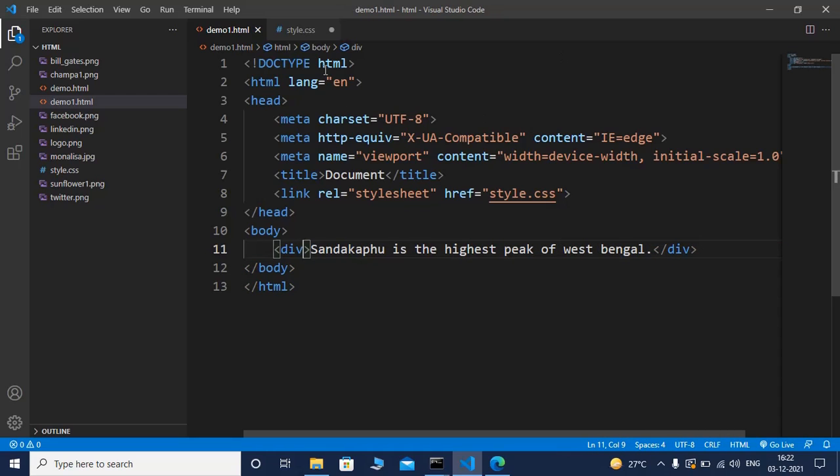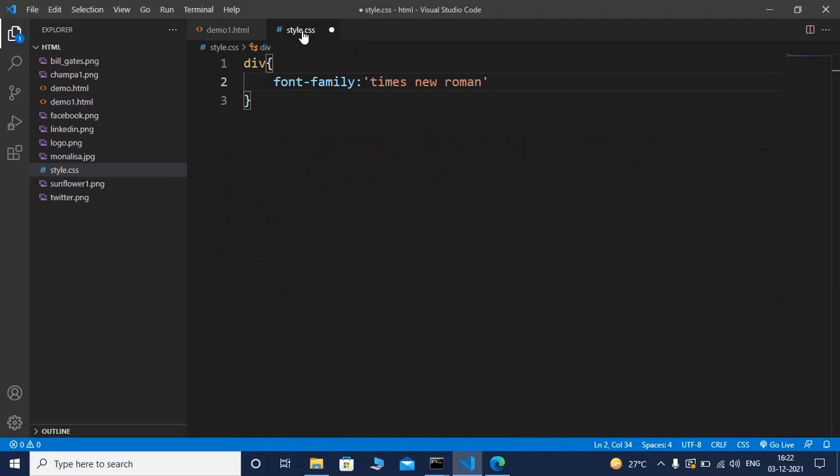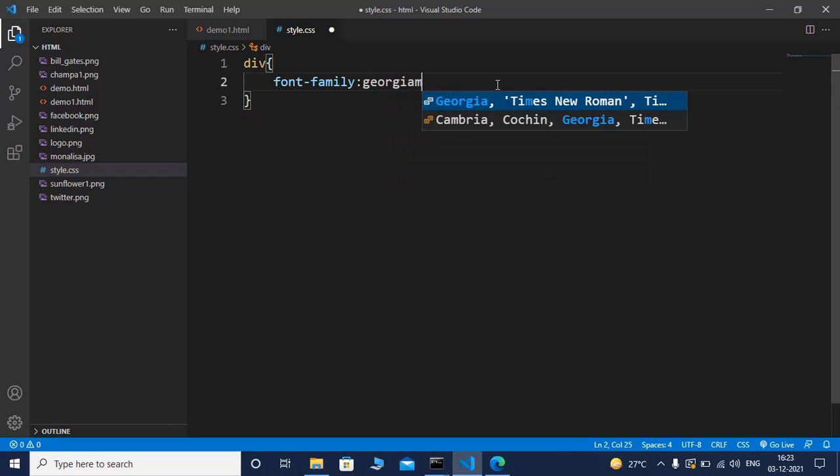I am using external CSS here. A few minutes before I said that font family should end with a generic family. At first I am using a family name, Georgia, comma, and comma should be used as a separator, Garamond.